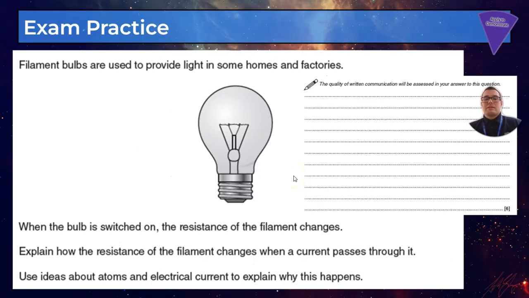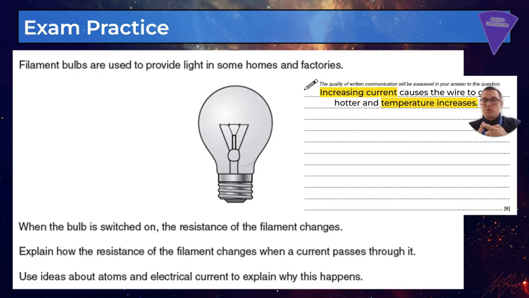So, linking all these ideas together, one of the key things that we have to therefore do, and I've mentioned this already, is be able to explain the link between current and resistance. Really, really key. So, I'm going to show you the mark scheme for this question in a moment, so you can have a look at it. But I just want to talk through in bullet point form what the key ideas are. This question is, explain how the resistance of the filament changes when current passes through it. We've got to use ideas about ions and electrical current. So just to reiterate these points I've said already, this is a really key explanation I would encourage you to make sure you note down and learn prior to the exam.